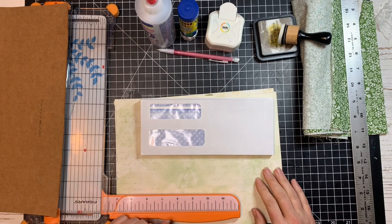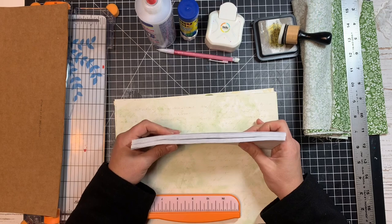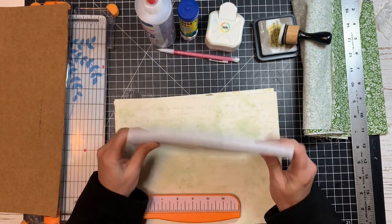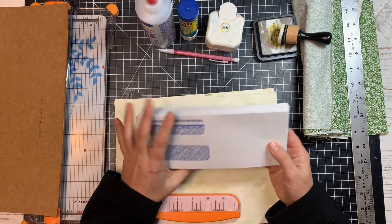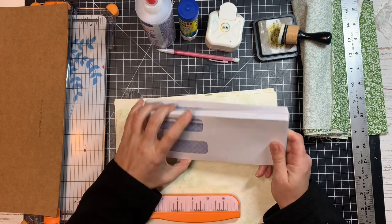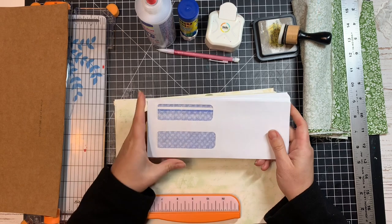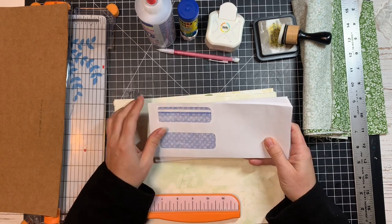Okay, let's talk about supplies. So obviously to make an envelope journal, we're going to need some envelopes. I got a giant stack of these envelopes at a thrift store for, like, a dollar or something like that. So I thought these would be perfect to start using them up. Now they do have a double window on here, but I'm probably going to be covering up most of those because I'm not real crazy about these windows.